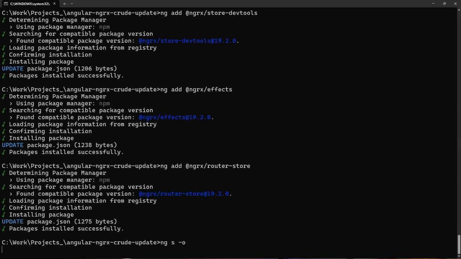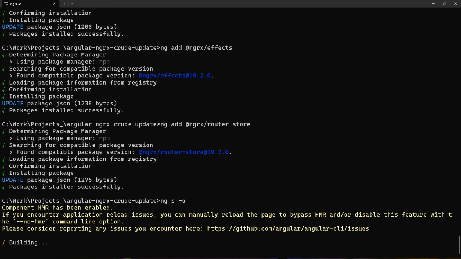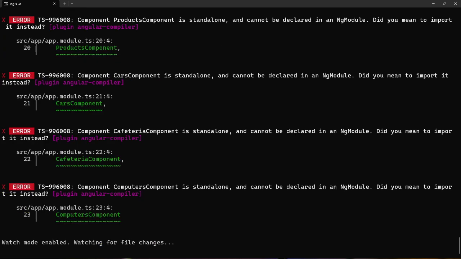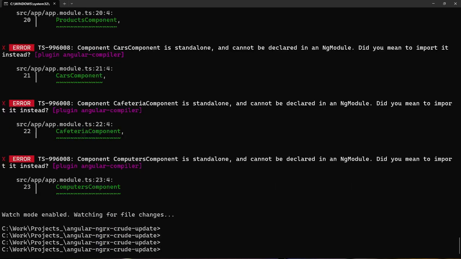Start application. We received an error that our components are not standalone. It is because Angular 19 makes standalone true the default for components, directives, and pipes. So we have to add standalone false for every component. Let's open Visual Studio Code.